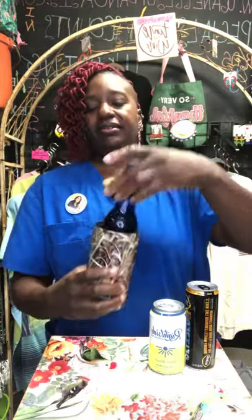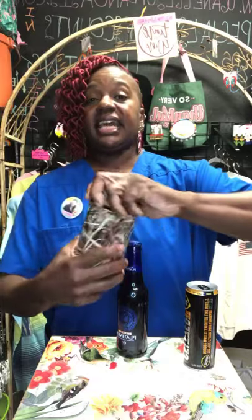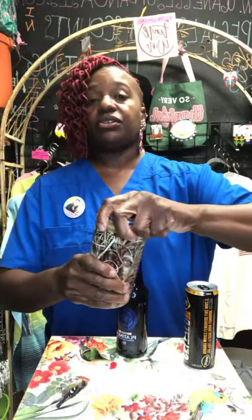I put my long neck in there and I screw it on. The beer is in there — that's the long neck. Now I'm going to put in a 12-ounce can. I put it in there, and this is stainless steel so it's going to be vacuum sealed when you put it in there. That's the can of beer in the Universal Koozie.